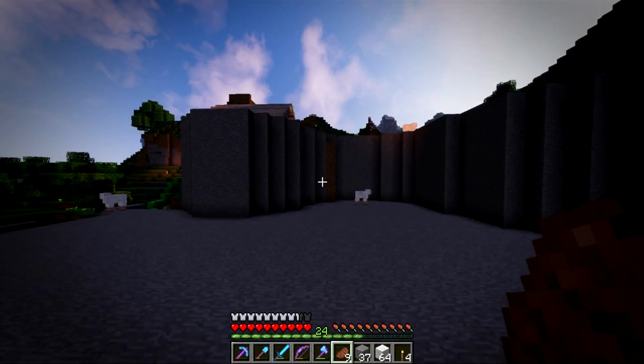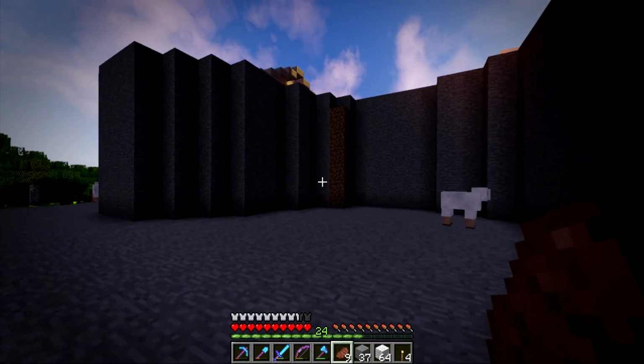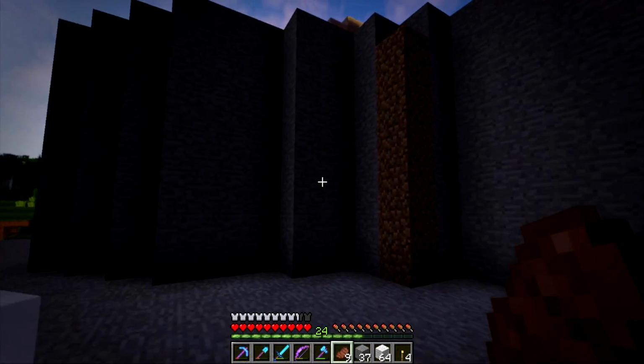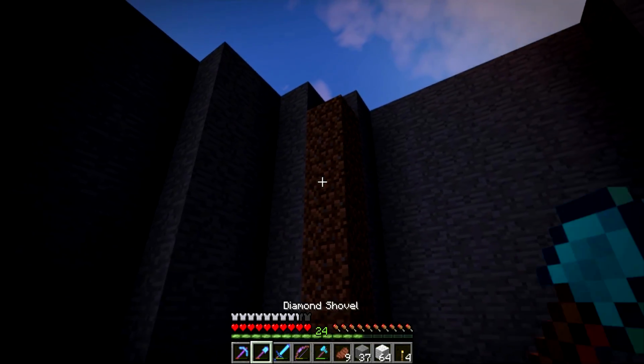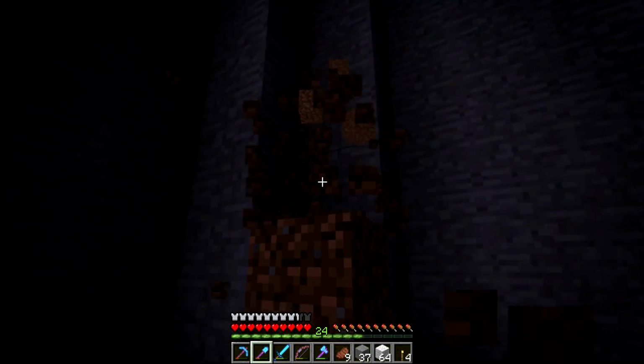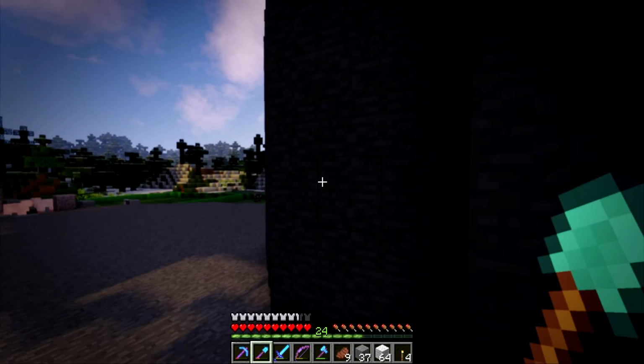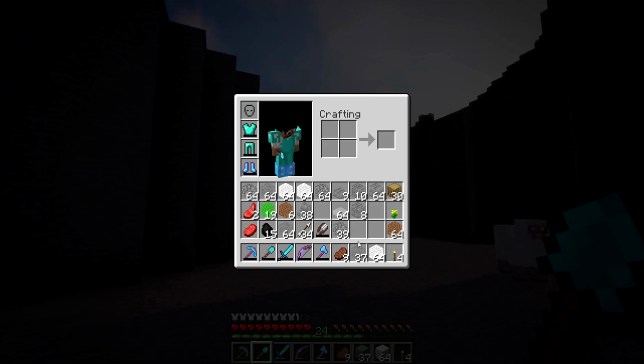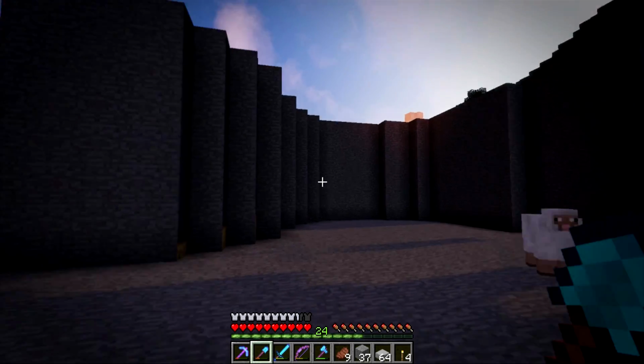That sheep just walked right through that wall. Did you see that? How did that sheep walk right through that wall? Unbelievable. Magic sheep. But hey, I want to work out, first of all, a little stairway coming up here.